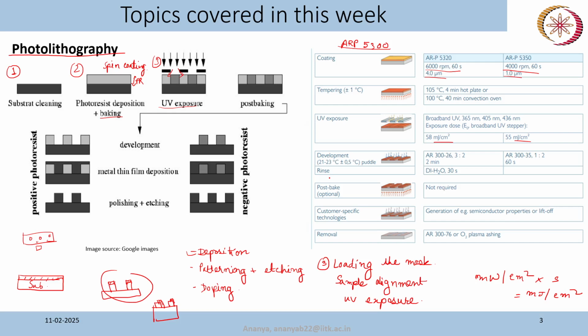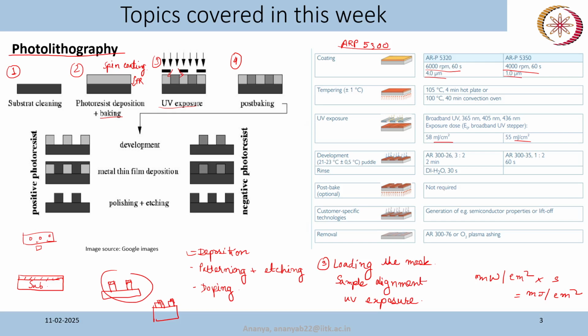Okay, that you do. And after that, for some photoresist this is required, not for all photoresist. So this is step 4, which is post baking. After the exposure, another baking is required for some photoresist. SU8 is one photoresist where we need post baking after the exposure, but for this photoresist 5350 series, it is not required. You can see that after exposure we can directly go for development. So it is a critical step for certain photoresist, and it can be optional for other photoresist also.